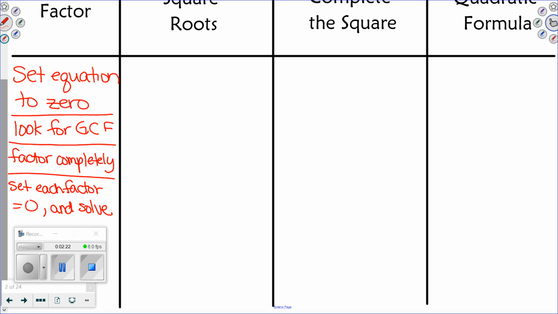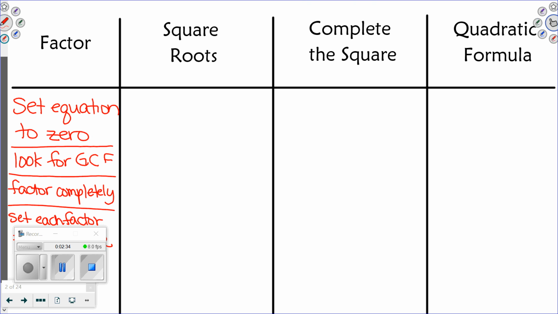Yes? Good? Based on your quizzes that you guys took last week, which we'll look at in a little bit, you guys did very well with factoring. Okay? We did very well. I was very happy. Now, today, we are going to work on square root method. Love this method. It is quick, fast, love it. However, people make very simple mistakes.